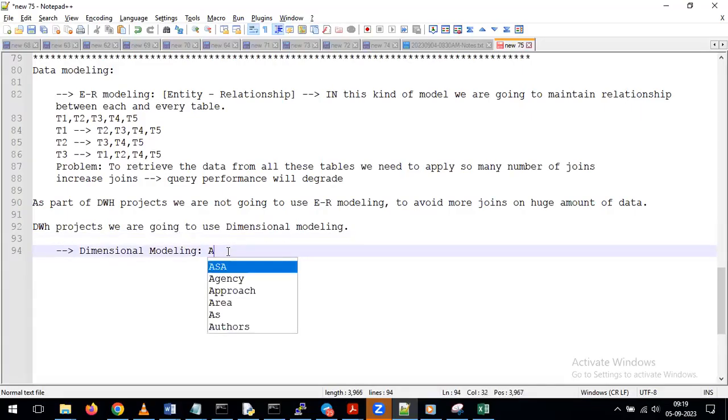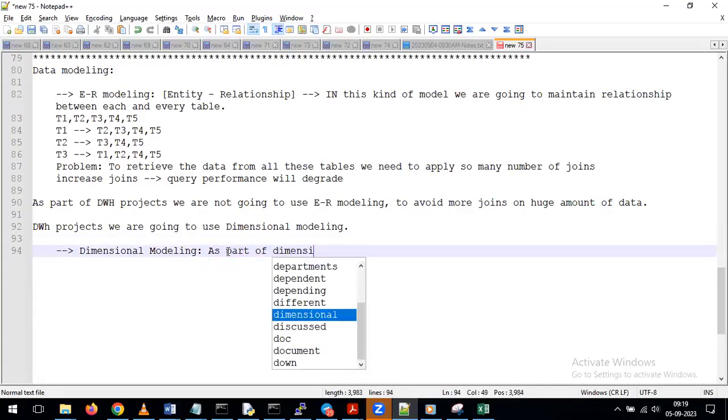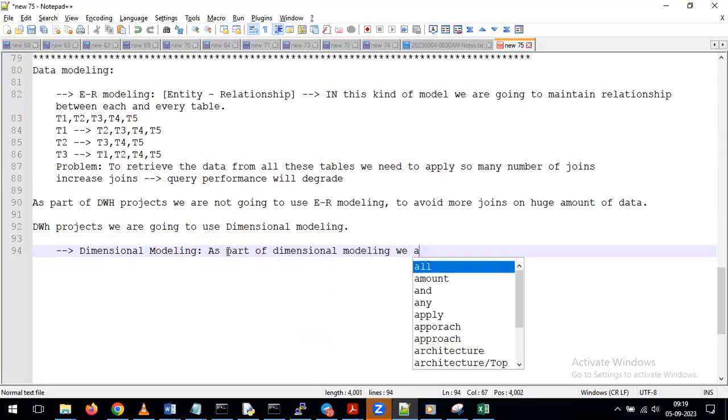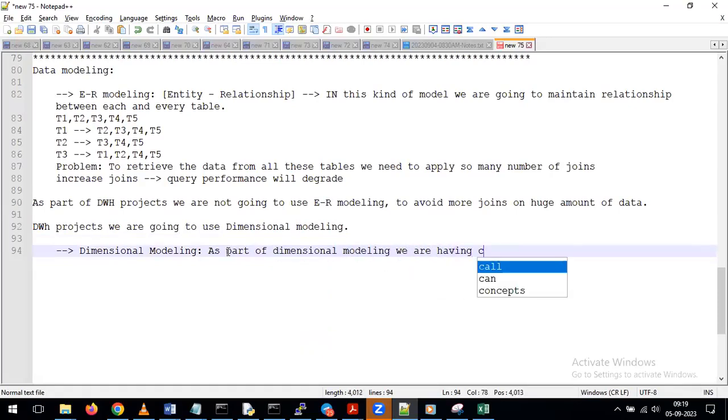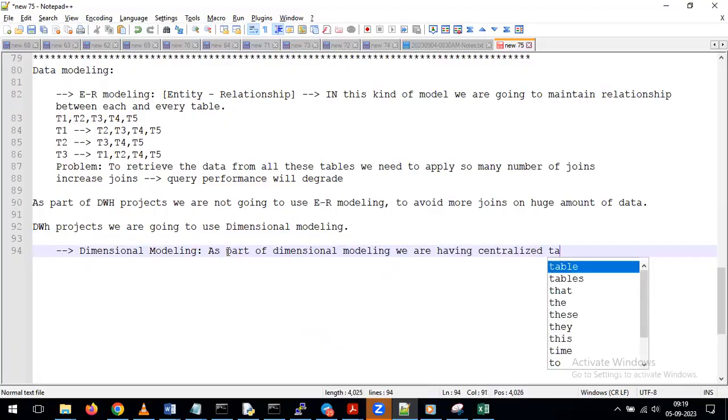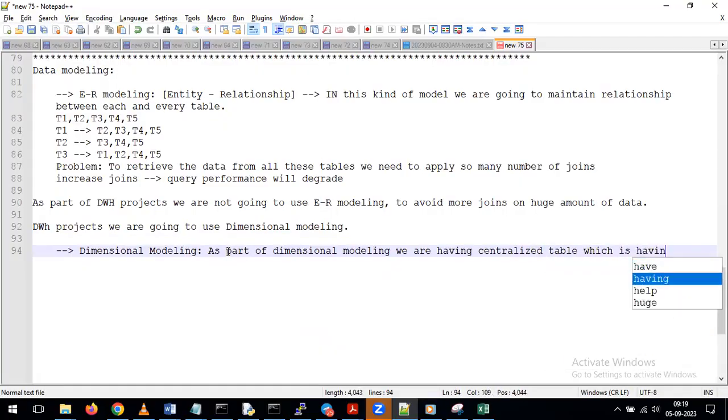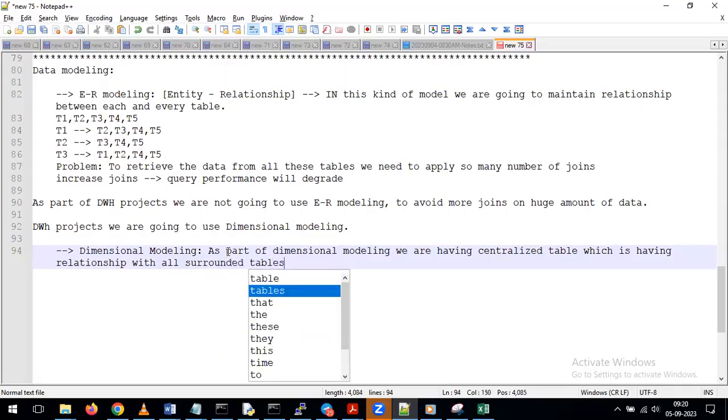As part of dimensional modeling, we have a centralized table, which has a relationship with all the surrounding tables. Just try to understand the statement.